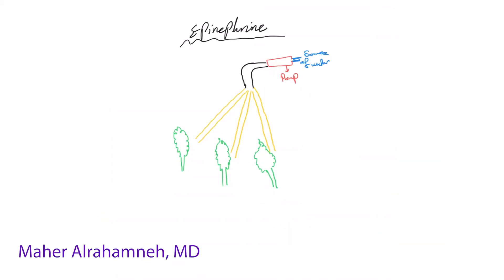Welcome back. Let's talk about epinephrine used as a vasopressor, not in ACLS and CPR situations. Epinephrine works at the pump, increasing heart rate with an inotropic effect. The contractility increases stroke volume and cardiac output.